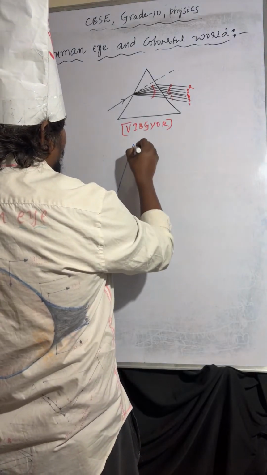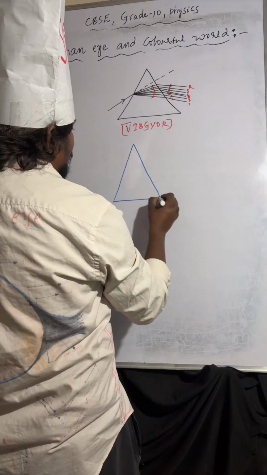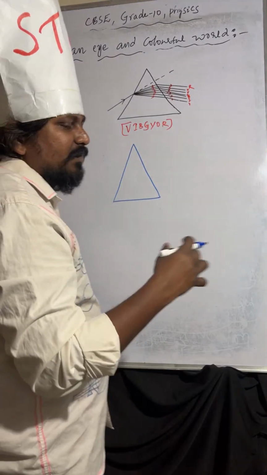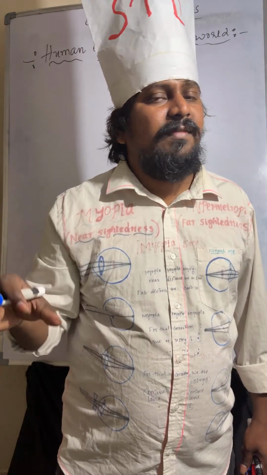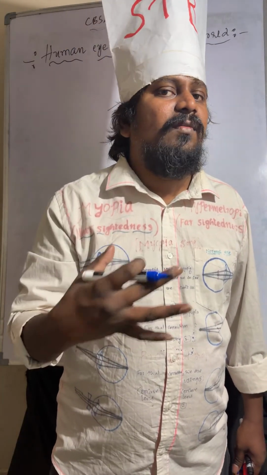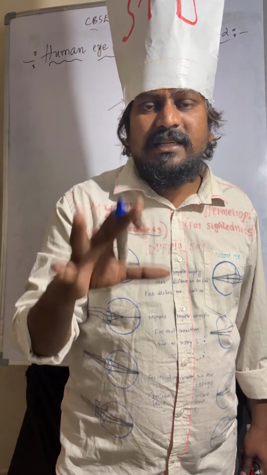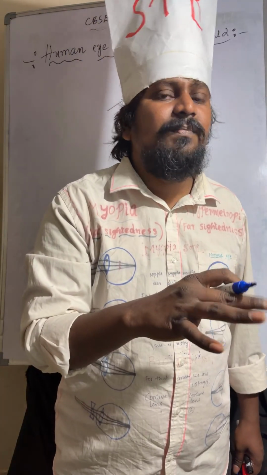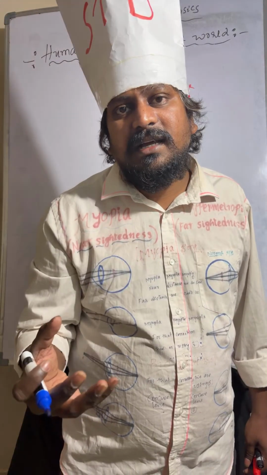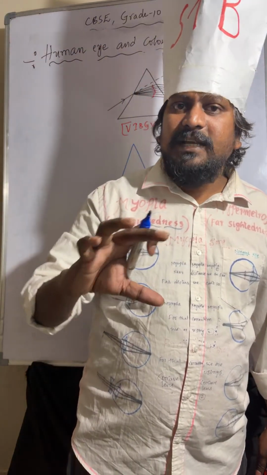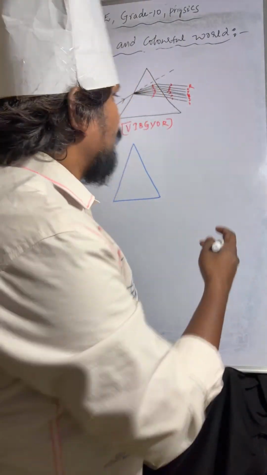Actually, Newton placed a normal prism in the path of a white light ray, so that light ray split into 7 colors. To split the colors still further, he placed another normal prism beside the first prism, but he still couldn't split the colors. So what did he do? He placed an inverted prism near the first prism.